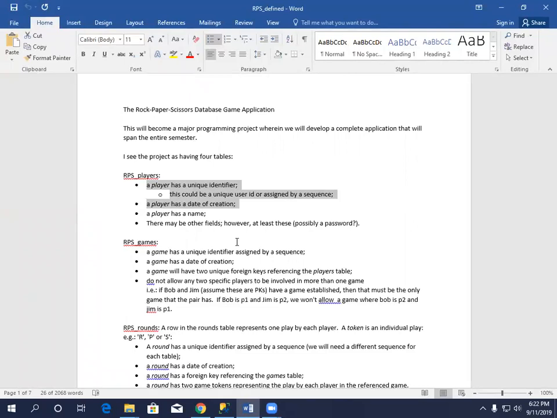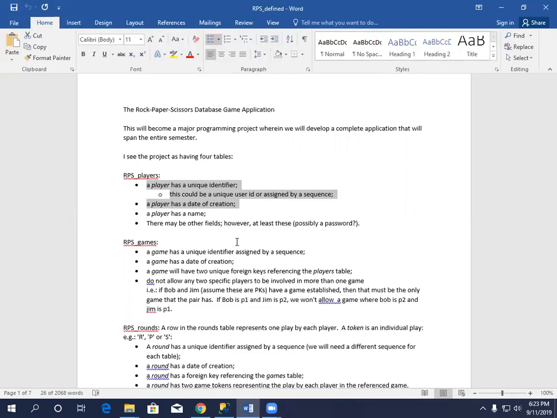Some things that I would not do, I would not give the players numbers or anything like that. I would not use the player's real name like Sam and then try to match that later. That will confuse the things, at least right at first. At first, let's keep it simple, and then we might get it confused later. We'll have plenty to confuse it. Okay, we might put in a password. We might encrypt the password. There's lots of things we can do with it, but we don't have to do that. We don't have to have it to demonstrate how it works in this transaction processing.